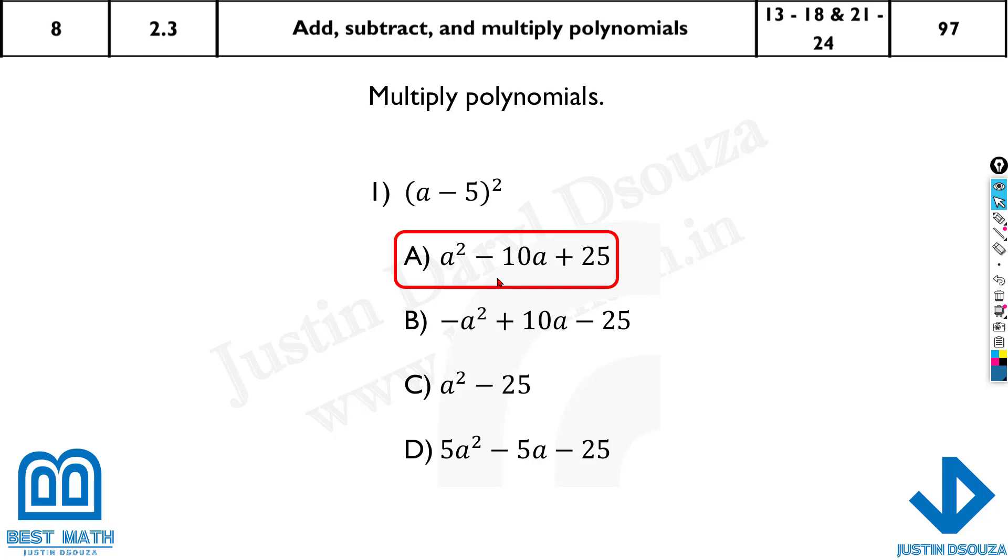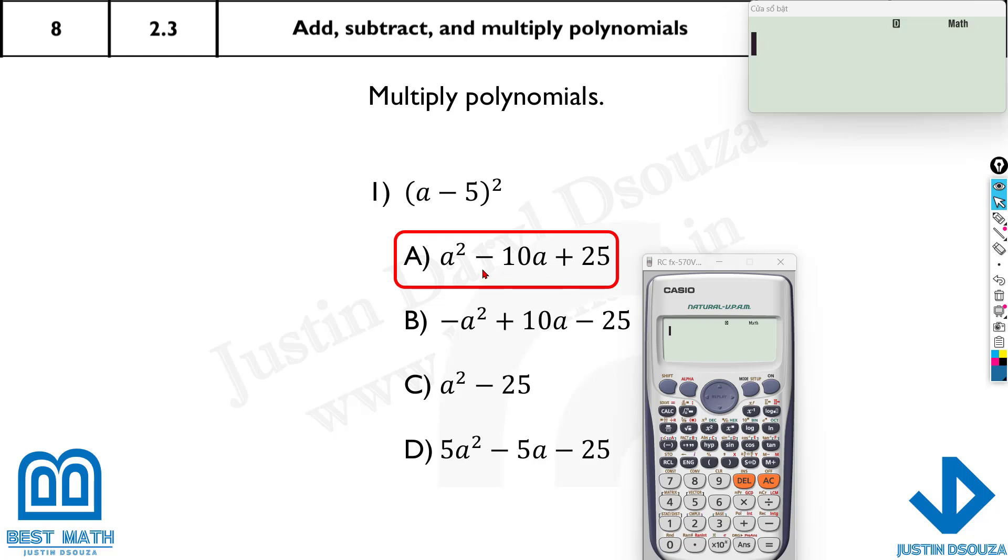So option A is correct, but what if you want to do a calculator method, no need of any formulas or anything. So now I'll show you that shortcut method in calculator. This is time consuming. See, this is a simple identity but it'll take more time if you do it in calculator. So now what you need to do is you need to assume a value for this particular number a. What I mean is instead of a, you need to assign a numerical value.